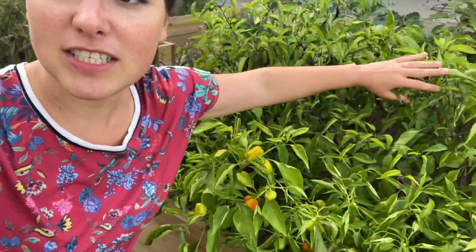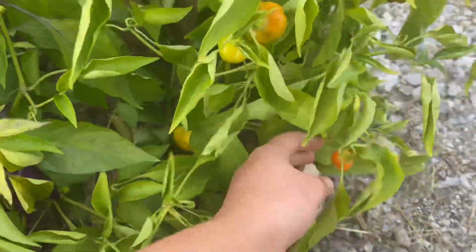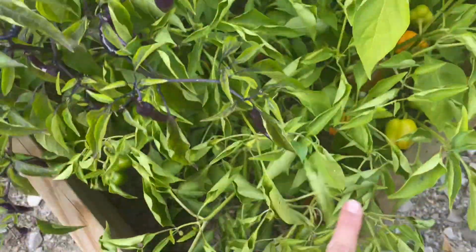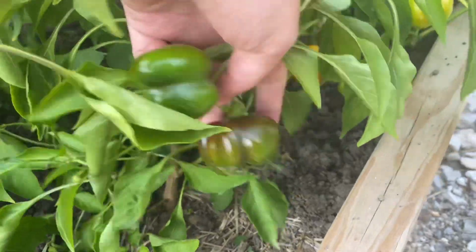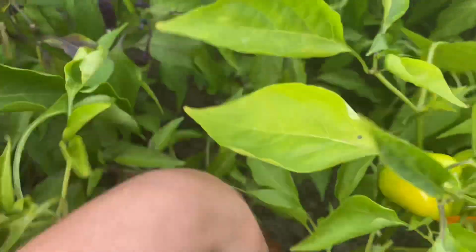And looking over to my pepper patch here, my peppers are still doing amazing, still producing like crazy. Let me show you. These orange mini bell peppers are ripening up, and they are so sweet, so delicious. And I was right, this guy here on the end is a red mini bell pepper. So these turn quite a bit more red, like burgundy red. It's really cool to see.